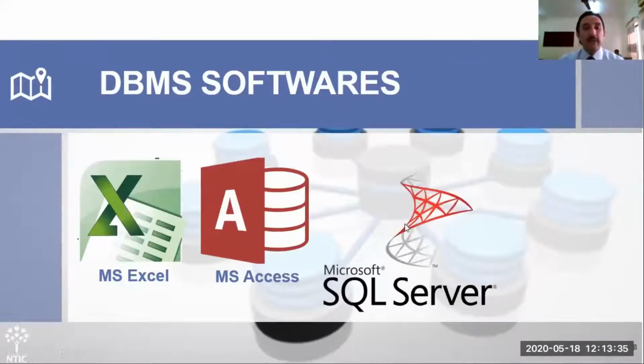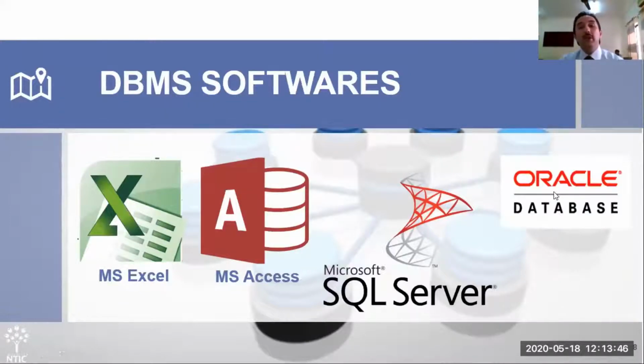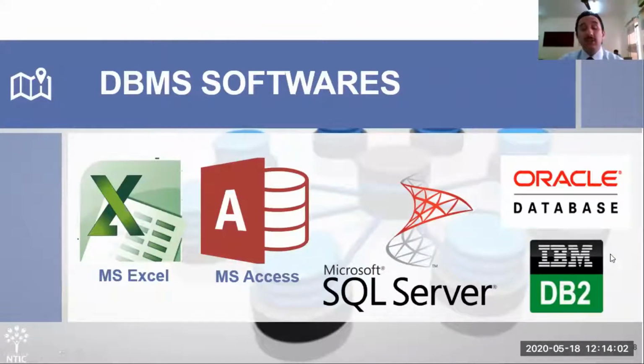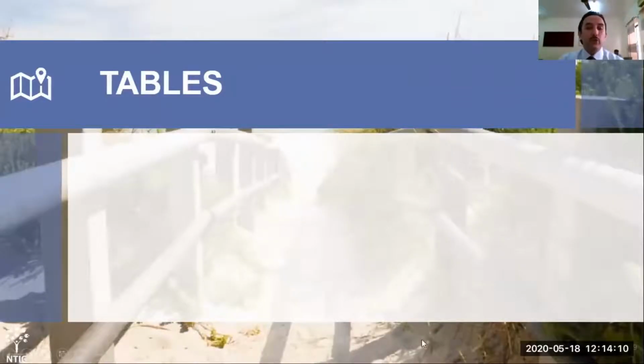And the other one is very professional software, SQL Server by Microsoft. The other one is from another company, Oracle. This is database software. If you learn Oracle database, maybe you can manage your documents very easily. And the other one is the IBM company. They created DB2, Database 2, maybe that version is the name. Okay, let's continue with the tables.